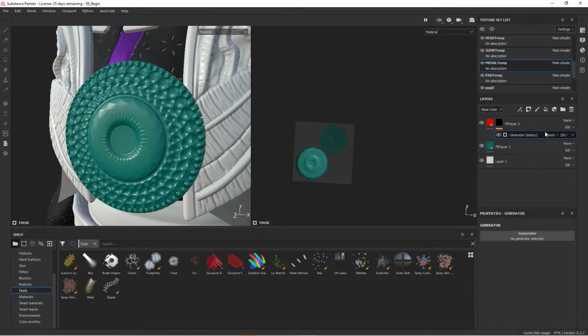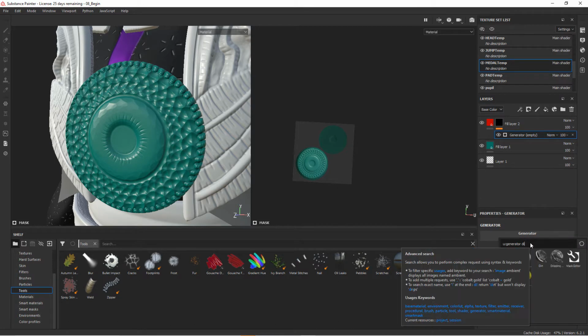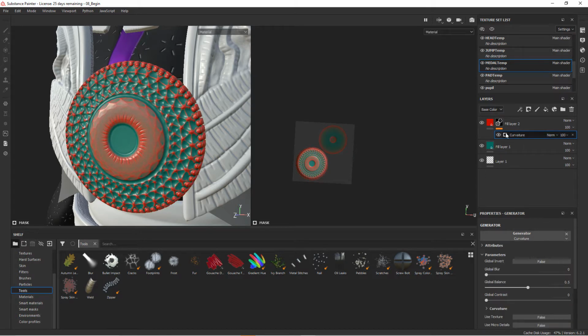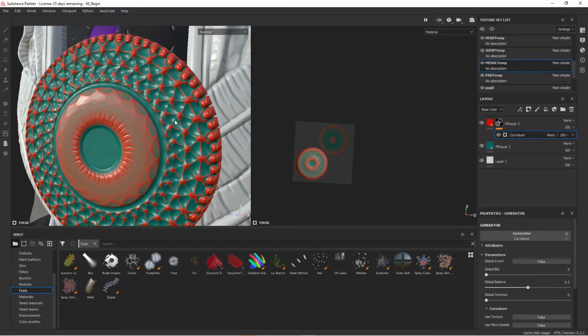So we'll go ahead and add the generator, and then here we need to select what generator we want to use. And so if we click on this, there are lots of different kinds of generators that we can use based on the light direction, but we can also use one that's just based on curvature. And so if I start typing curvature, we can click on this curvature one. And now simply by adding this, you can see now it's only adding red in those raised areas.